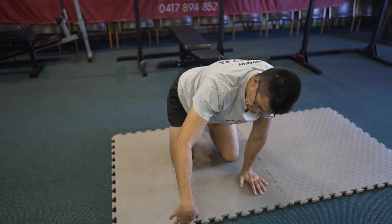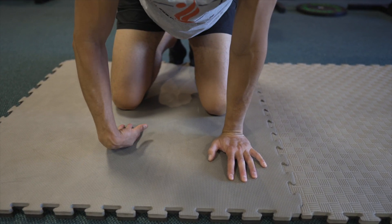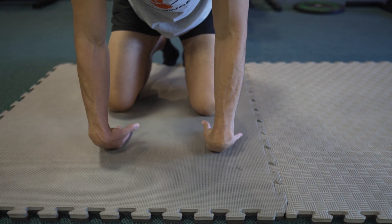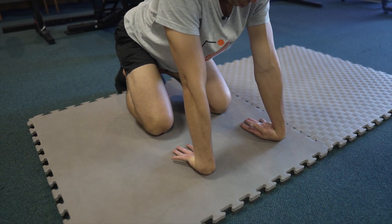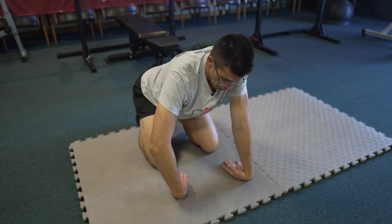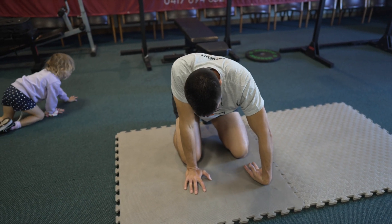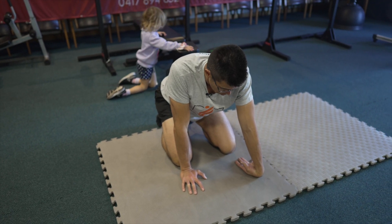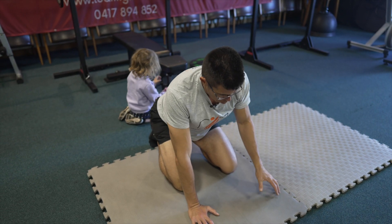This is the tricky one. From here, I'm placing my wrist down like so. I've noticed a lot of clients really struggle — they're here when trying to do both wrists. This is what I want: pull back like so and put a bit of pressure onto the ground. Having a mat or something soft underneath your wrists is going to be important. Once again, you might have to focus on doing one wrist at a time, not doing both, because it can be quite painful.